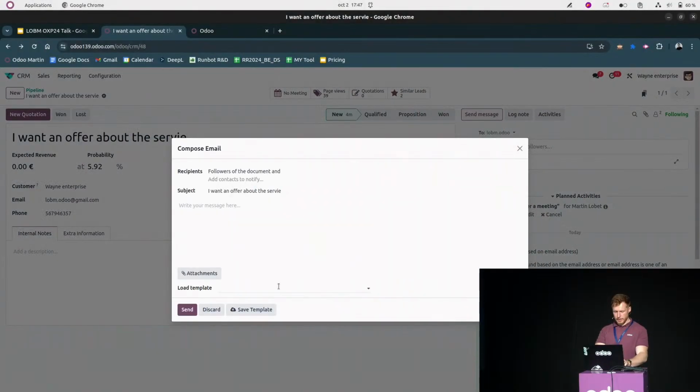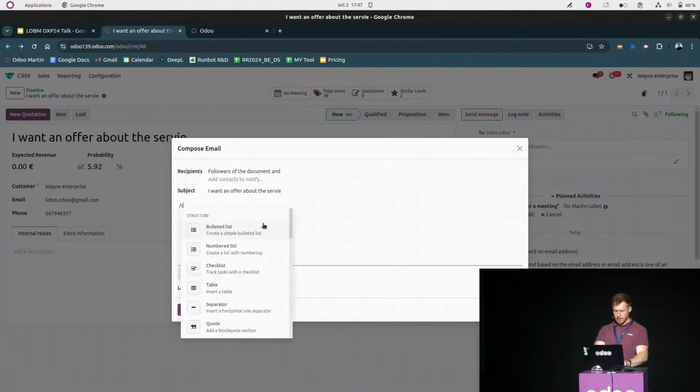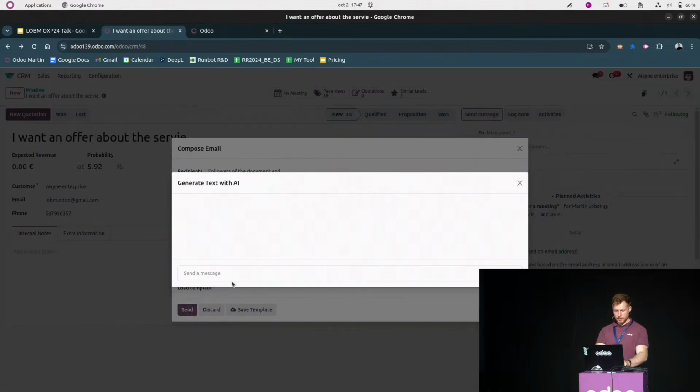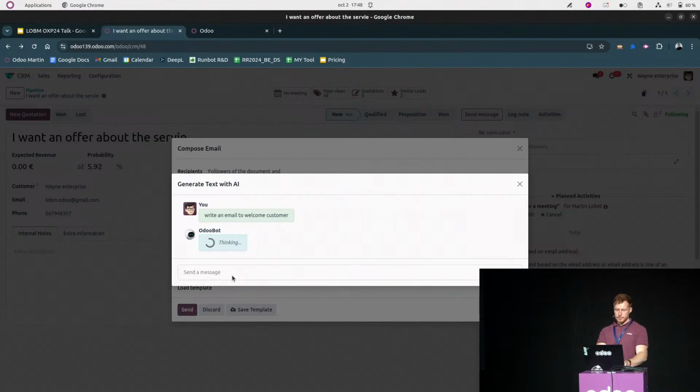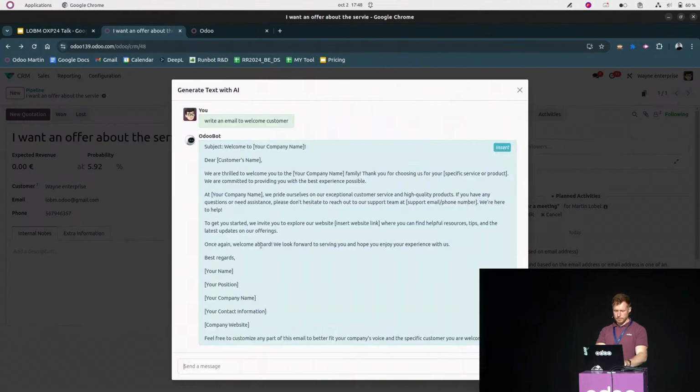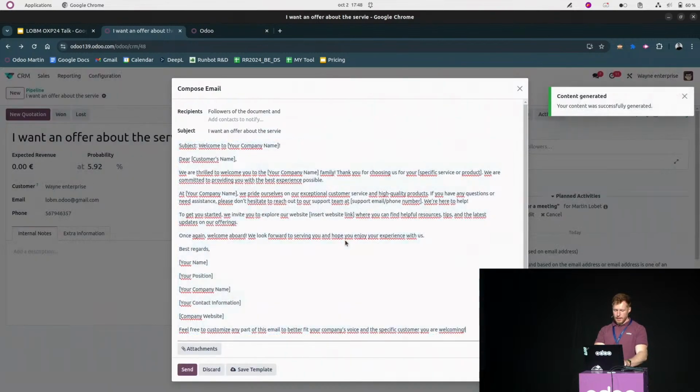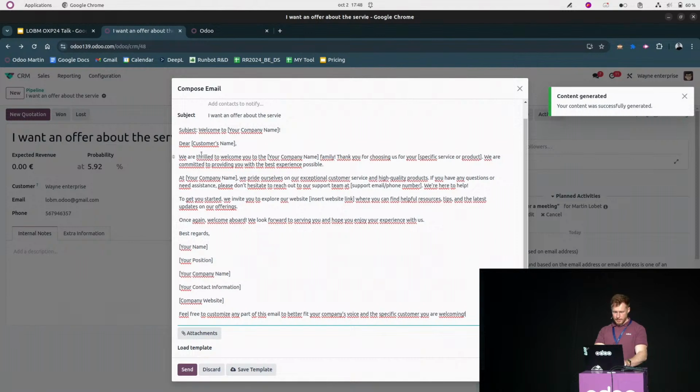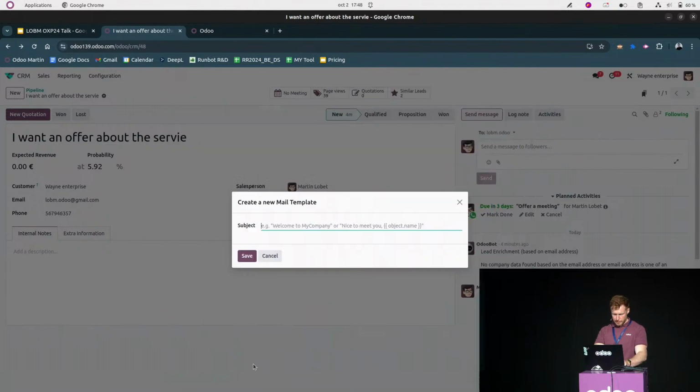Okay, no problem. So here, just to show you an example, I'm creating the email with ChatGPT. Okay, this is my first version. And we see that ChatGPT already thinks about some possible placeholders. When I'm going to insert it, I can use it here and just need to save it as a template.